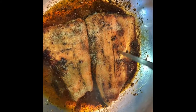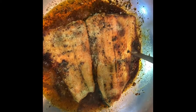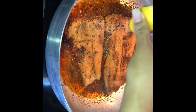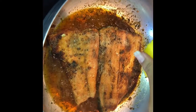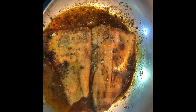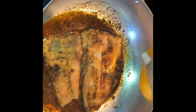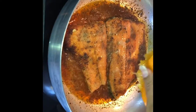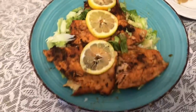So let's poke some holes so that the juices can get soaked up. This side is already finished, but I'm making a few holes so that when I add a little bit more lemon and orange, it can go inside of the fish. It makes it taste so much better, and that's literally it. We're done. This side is already done. Now we're just waiting for the skin to fry a little bit longer for about 5 more minutes, and that's it. It's a super fast, simple meal, and here it is.